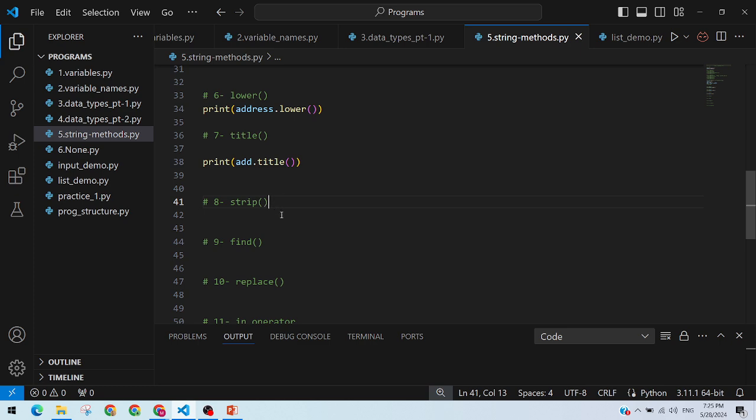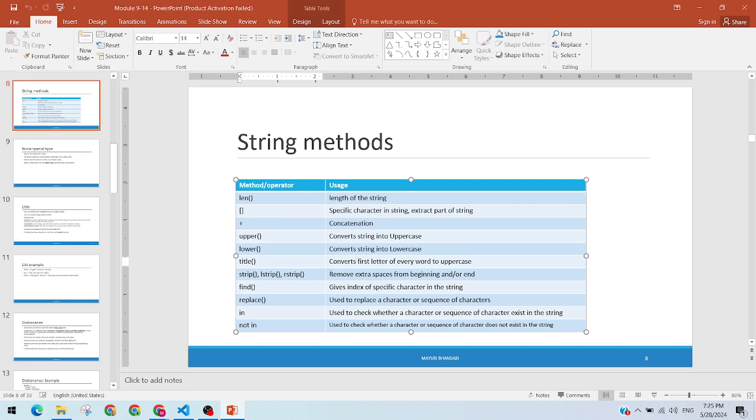So now we will see the strip method. What does the strip method do? I had told you here: strip, L strip and R strip will remove extra spaces from beginning and or end. That means if you use only strip, it will remove extra spaces from the beginning as well as from the end. If you use L strip, it will remove extra spaces from the left, and if you use R strip, it will remove extra spaces from the right.